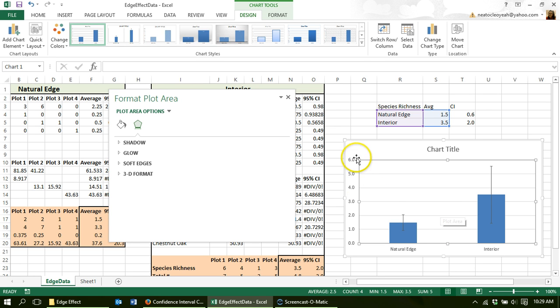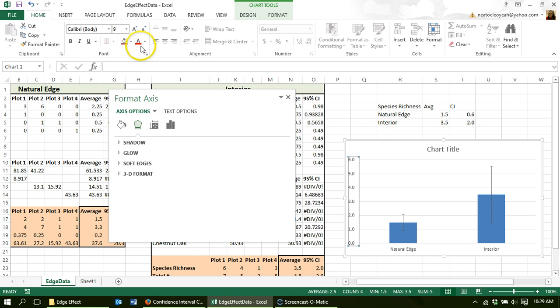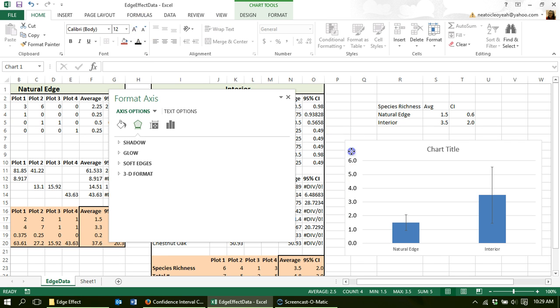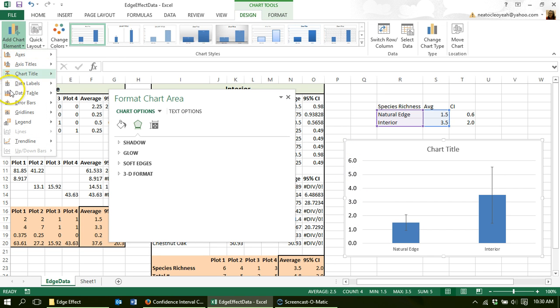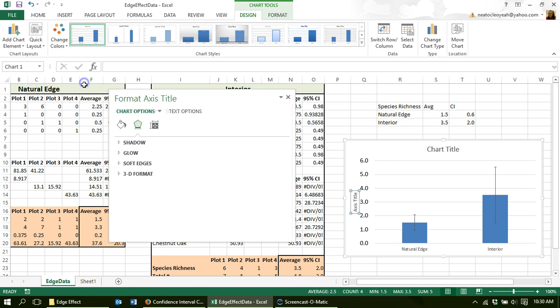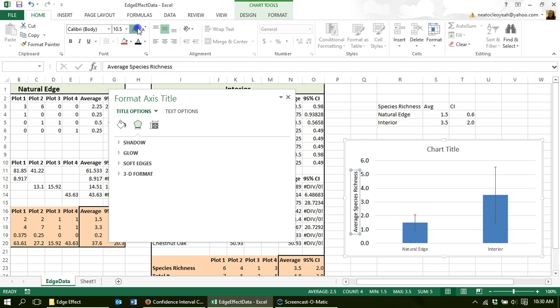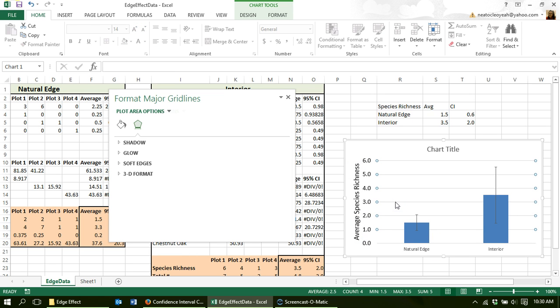Now, just like before, if you watch the scatter plot one, you want to make sure that all of your text is in black. You want to increase the text size. You're going to want to add a legend, or not a legend, but an axis title. So going to Design, Add Chart Element, Axis Titles, and really for this one you only need a vertical title. For instance, this one is Species Richness, and I'm going to edit that, and I'm actually going to put Average Species Richness. Make sure that's in black font, increase that font size, get rid of these grid lines.